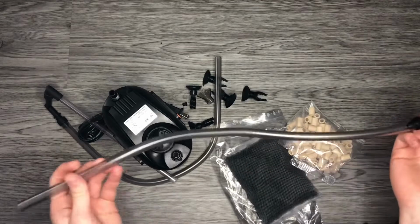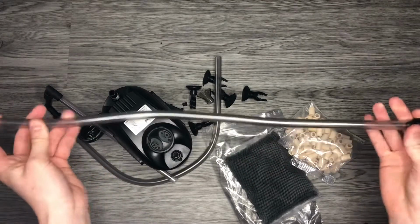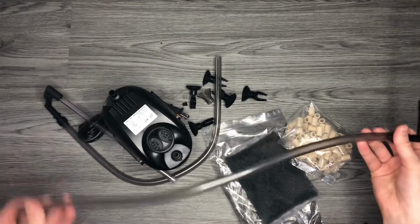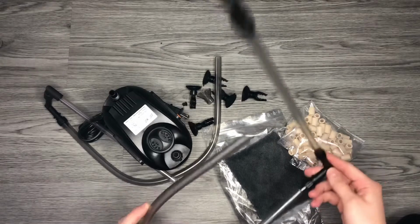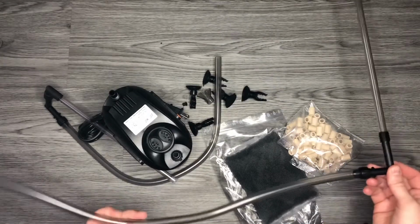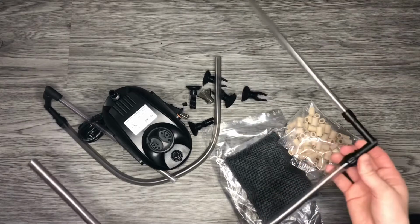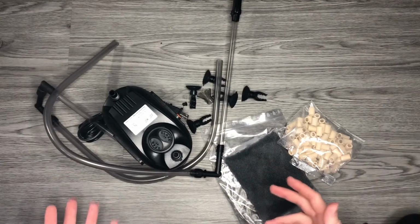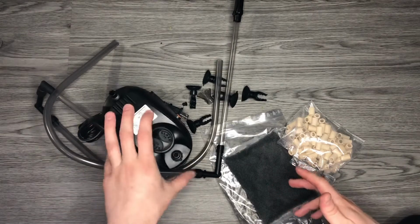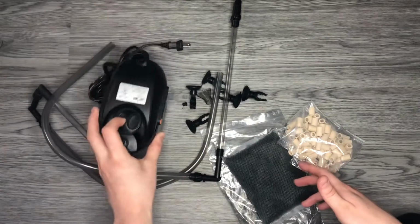The hose length itself to this product, very short. Very, very, very short. You can tell right in between my hands here that it is not very long. I was a little bit disappointed to open the product and see how short these were. I knew that they were going to be short. I was not expecting them to be this short. So essentially they're asking this product to be right next to the tank or on the tank itself. Don't love that, can get around that. For its intended purposes as to why I bought this product, this filter will be hanging out on top of my tank on the lid.